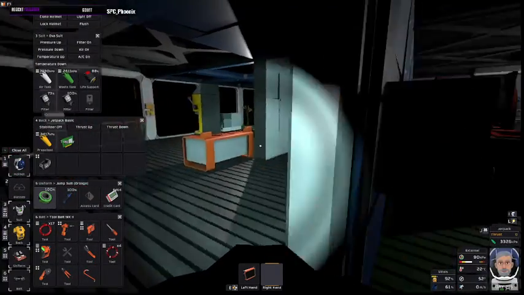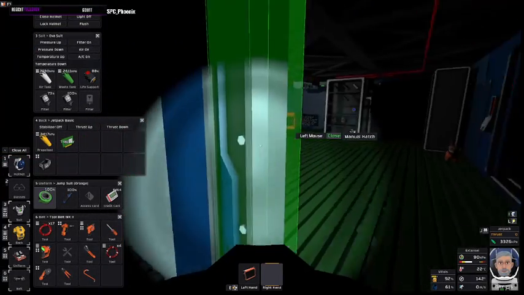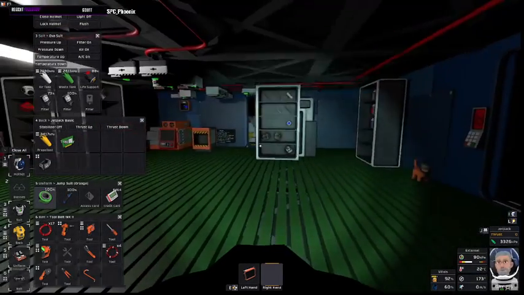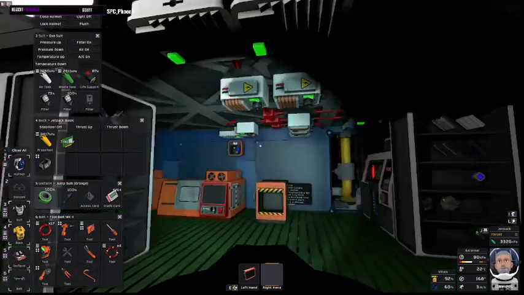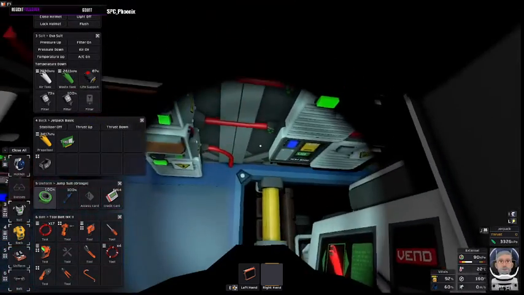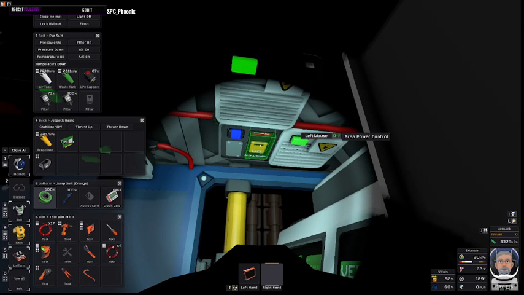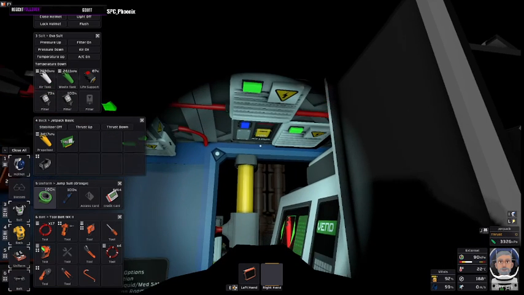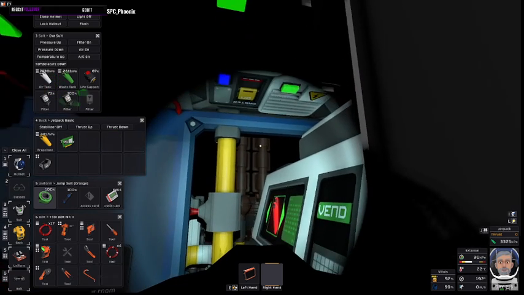This is a tutorial. This is on my base on Mars, and this tutorial is about trade. The basics you need to know and operate trade. One thing I find very important is to have your trade on separate power units. It can use a lot of power, so you don't want it on all the time. You have to make sure it's on here.